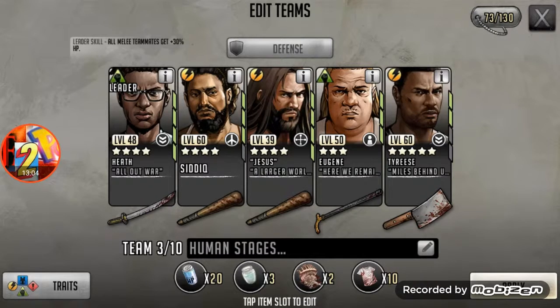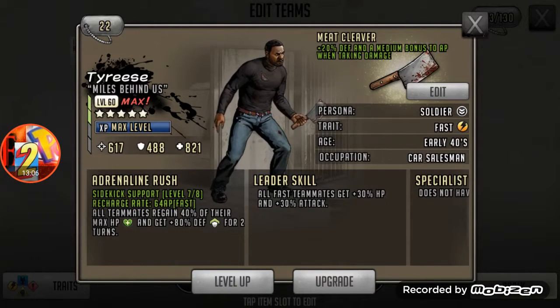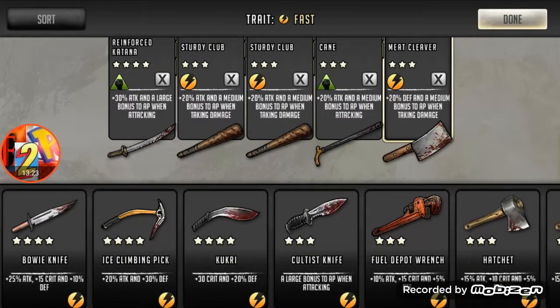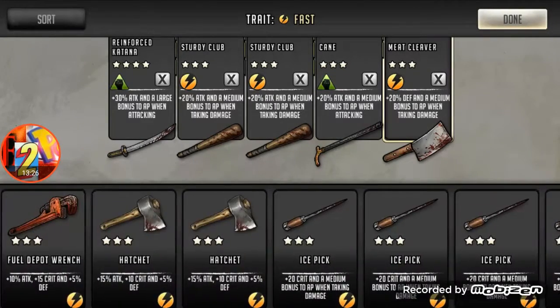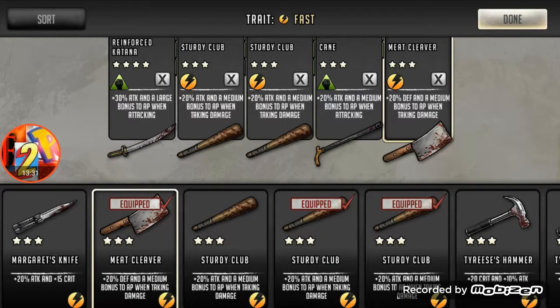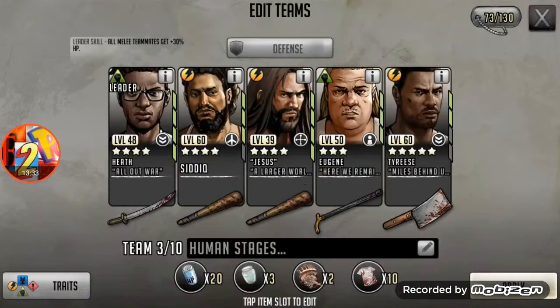And then lastly, we have the Tyrese 5-star. I already went over him on my raid team, why he's good. 40% heal and an 80% defense for 2 turns. Pretty good. I can survive a lot of hits after him. And because he's my healer, I give him the meat cleaver, another one of my favorite yellow weapons. Plus 20 defense and a medium bonus when taking damage. I find healers get hit often, so I don't mind having that on there.